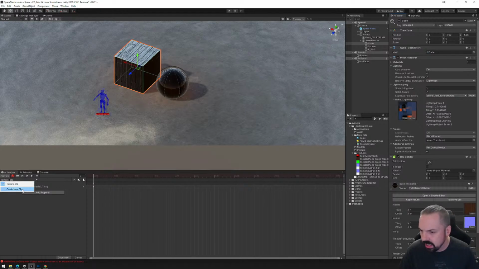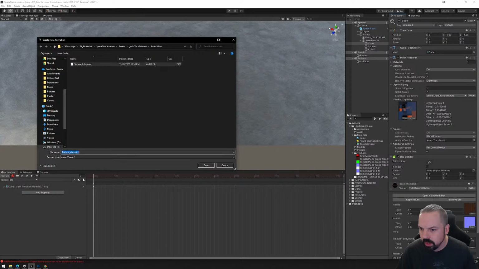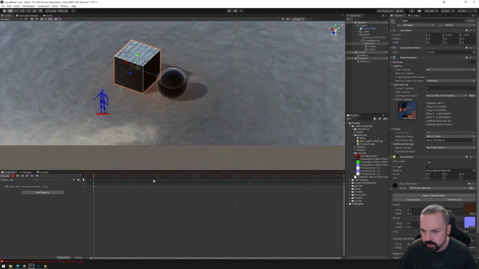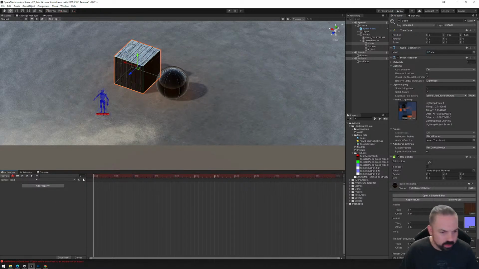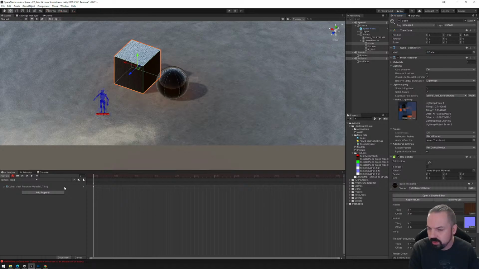And then we're going to add a new texture. And let's just put this to tiled. Save. And then put this to 3, 3. Now notice how the keyframe is there because the record is on. Now, if I wanted to, and I should, because that'd be cool, I'm actually going to do this animated. So when you scroll it up, it actually does that over time, which is kind of what we want.